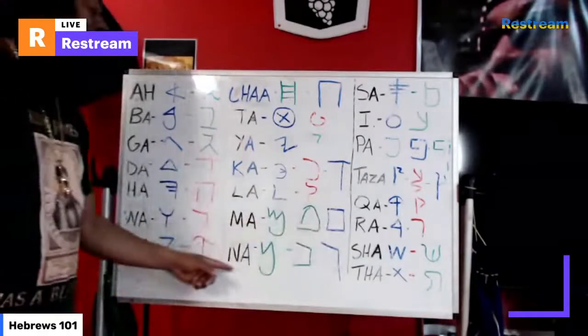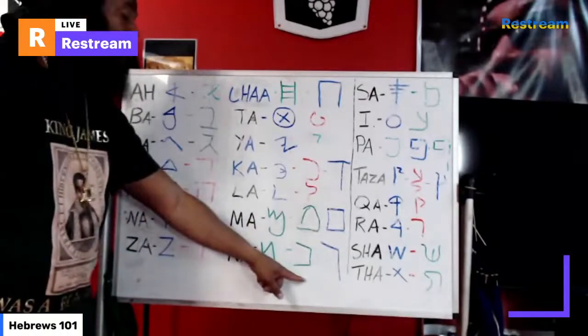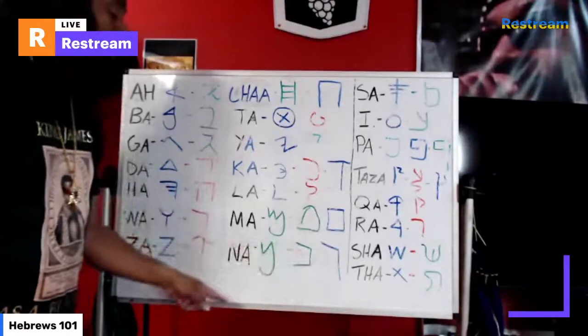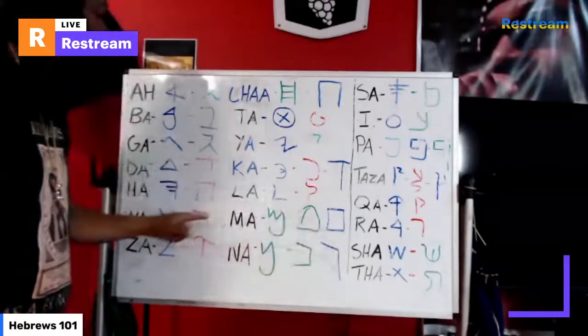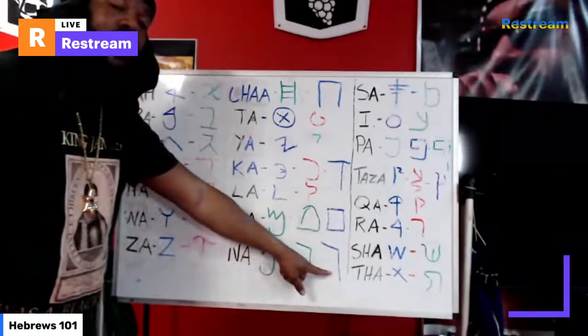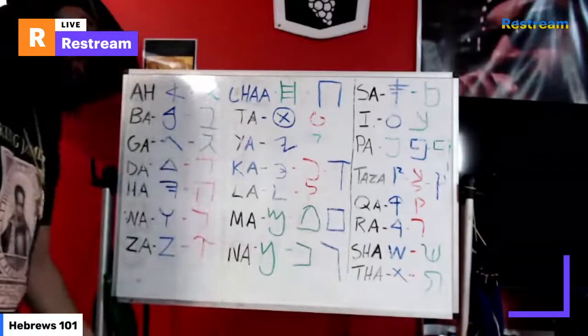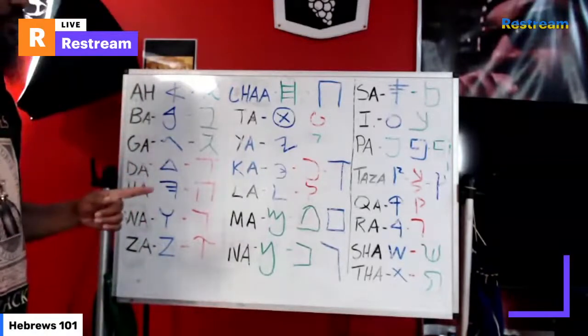Then next we have Na. Kind of looks like a staple being open. But now when it's at the end of the text, Na is going to look like Wa. But remember, it's going to have that extended clip. It's going to reach beyond the other words in the text, at the end of the text.